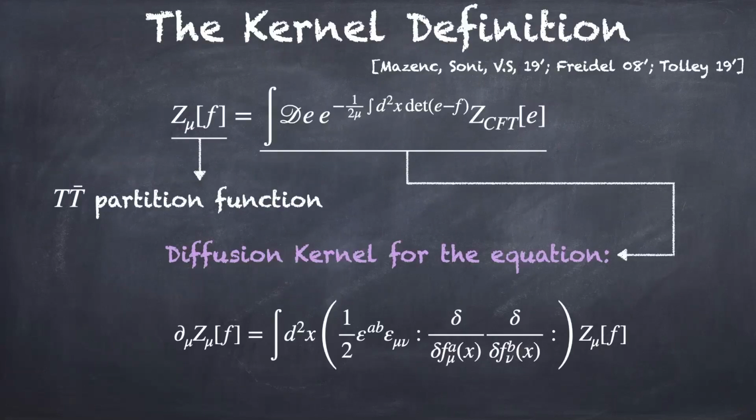In order to understand what this could map to in the bulk, we would first have to use a slightly different method of defining the partition function of the TT bar deformed CFT. So far, we've been using an implicit definition that takes it to be the solution of a flow equation, whereas there exists a definition with the following integral kernel that you can use to define it in and of itself, so to speak, provided one is able to do this functional integral over vielbeins or frame fields E.